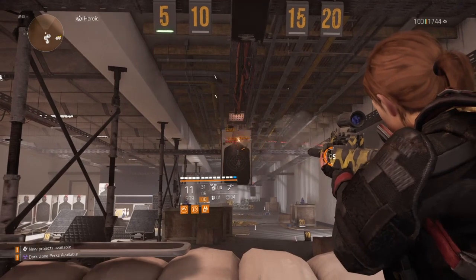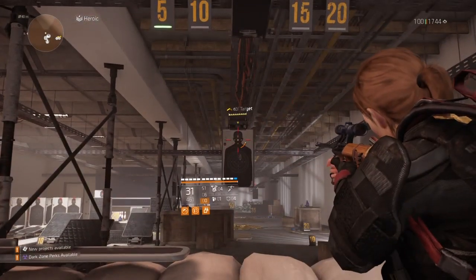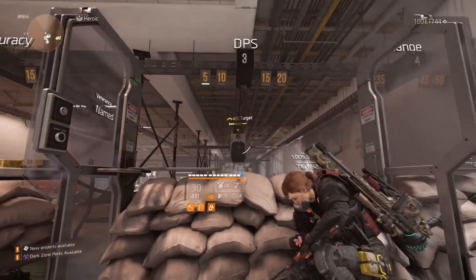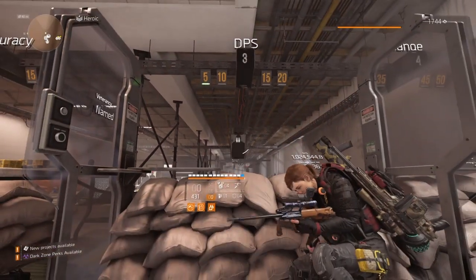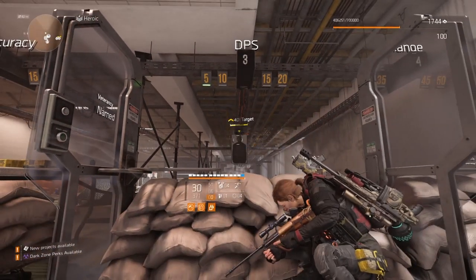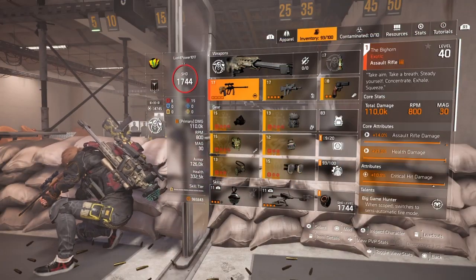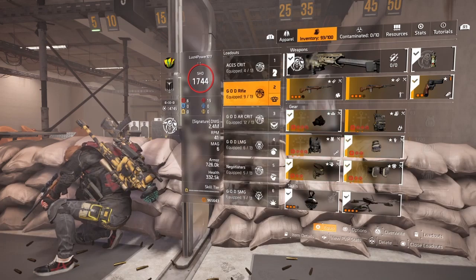The Famas takes down the target, but the Bighorn cannot take it down. That's how you know you need a buff. When basic guns are outdoing that gun, it needs a buff. This gun isn't viable in heroic content or legendary. I mean, sure, you can get away with it on challenging and all that, of course. But real quick, I'm going to swap into the M1A build.